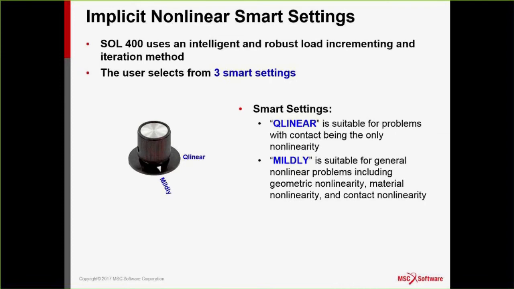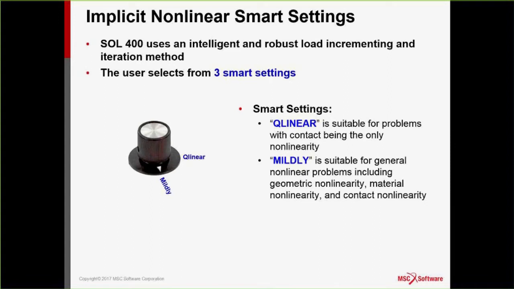The second setting I would recommend for general nonlinear analysis is called mildly. This mildly nonlinear setting is good for anything with geometric nonlinearity, with material nonlinearity, and contact at the same time, right? This is a good starting point for any problem you're doing. And in this problem, the default is 10 increments, and with a pretty tight convergence tolerance. This is a good starting point for running a typical nonlinear problem.